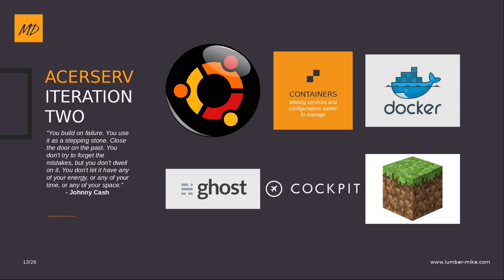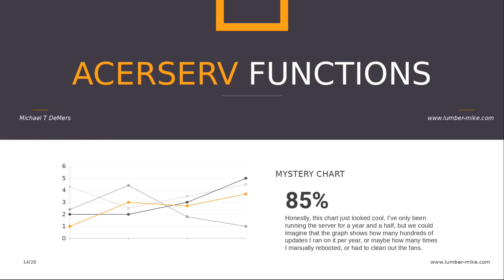Once I got Cockpit in there, it really opened up a lot of stuff that I could do quickly with Docker. One of the first images that I pulled down was Minecraft, and Minecraft is pretty close to click-and-go on it, not quite though. So overall I had a really good handle on network functions, but it only had a single IP so I had to make some choices. I couldn't run multiple web servers, or I could, but I would just have to indicate different ports. I couldn't have multiple things on port 80 or multiple things on port 443.